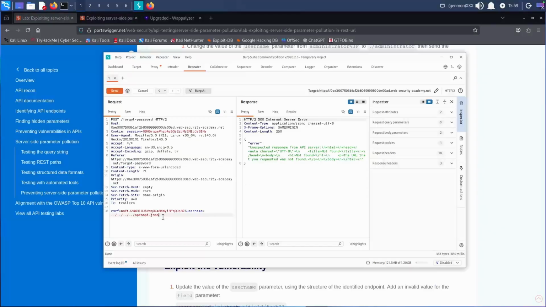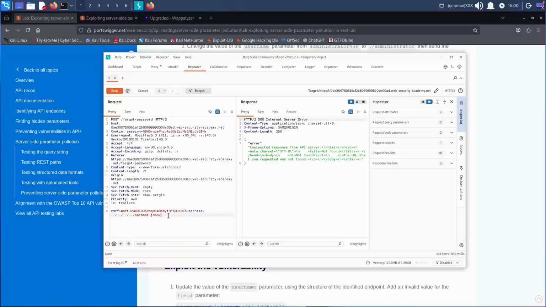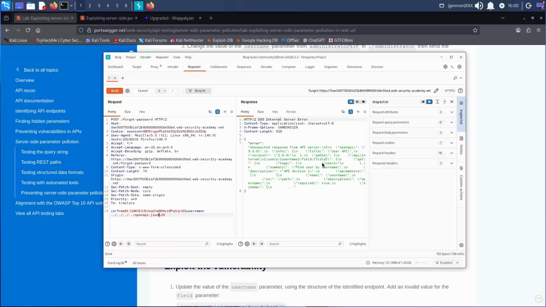To eliminate this problem, we'll try adding the truncation here, which is the hashtag. Why this will work is, if you do not put this truncation here, it will go to the reset, and it will automatically tell the server that this request is invalid according to the value set in the files, and reset it to the normal URL. But if you use the truncation here with percentage 23, it will not read the further commands, that is the reset command, and it will show us the output of the JSON file. If we send this, we can check here.